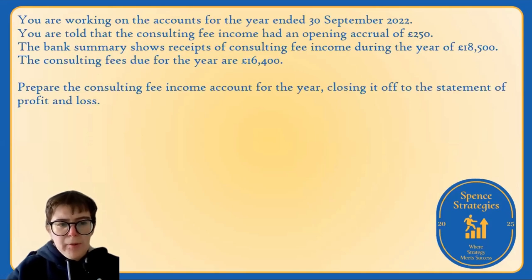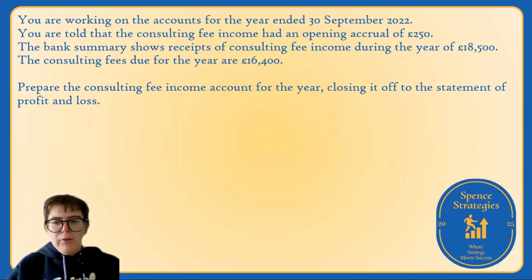Question on accruals and prepayments then. So you're working on the accounts for the year ended the 30th of September 2022, and you are told that the consulting fee income had an opening accrual of £520. The bank summary shows receipts of consulting fee income during the year of £18,500, and the consulting fees for the year due are £16,400. You are asked to prepare the consulting fee income account for the year, closing it off to the statement of profit or loss.